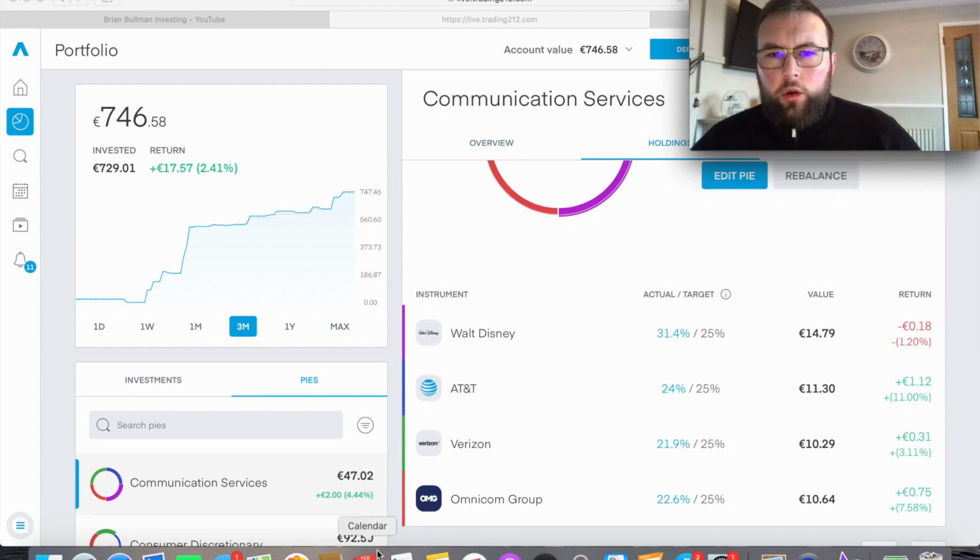Now just before we look through each of my portfolio pies in terms of sector allocation, the reason I have 50 stocks overall, some people might think that's too much, some might think it's too little, but for me I think it's about right, because different sectors react differently to different market conditions, so there'll always be opportunity to dollar cost average when a particular sector is down, and then the sectors that are up, I just leave them right until inevitably they do drop as well, because markets are cyclical, hence why I have 50 overall, so there'll always be opportunities to dollar cost average.